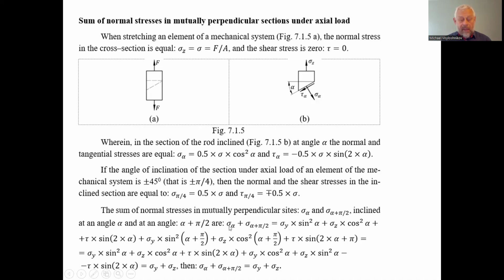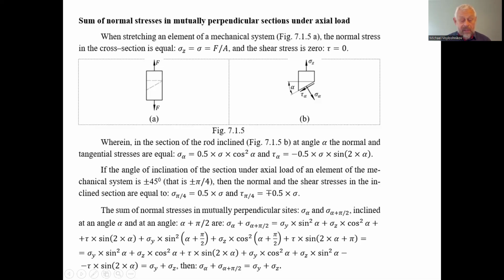So in any segment cut out of the mechanical body, having sides perpendicular to each other, inclined to the axes of the coordinate system, in which we have the assigned sigmas, the normal stresses parallel to the axes y and z, but inclined by the angle alpha to stresses perpendicular to each other. These two normal stresses are perpendicular to each other. We can find that, independently of the angle alpha of the inclination of this segment cut out of the mechanical body, the total of these two normal stresses in the perpendicular faces of the cutout part will be equal to the total of the assigned normal stresses.